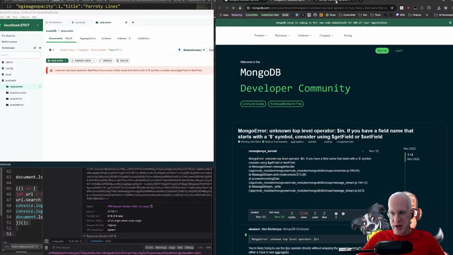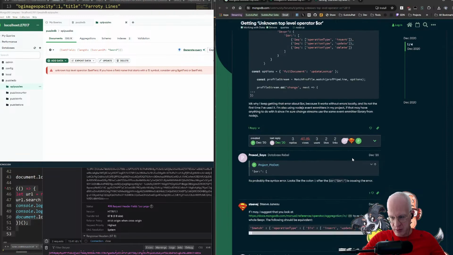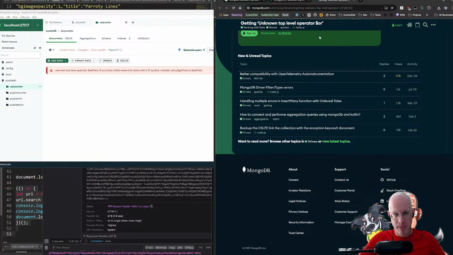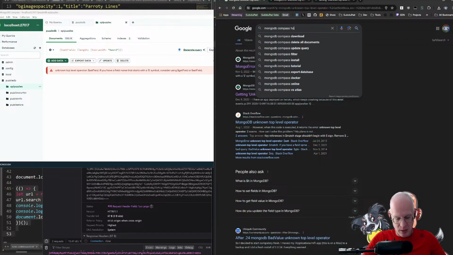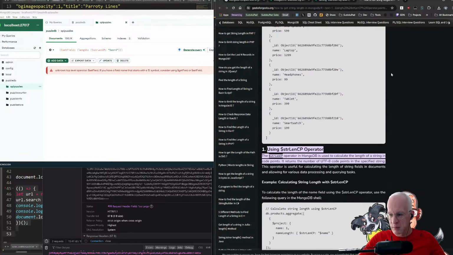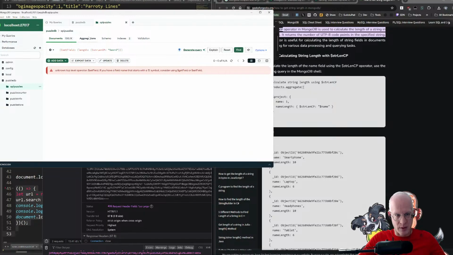Unknown operation. Please use operation. That's super helpful. Super helpful. Damn it. MongoDB Compass how to get string length. Okay. But this is not in Compass. This is in aggregates. So I have to do an aggregate first.